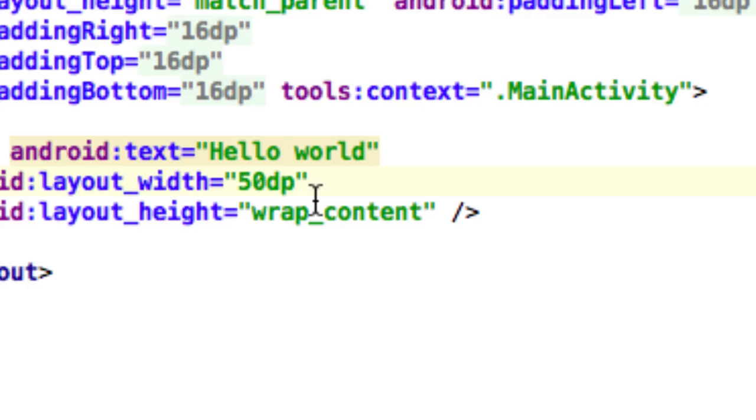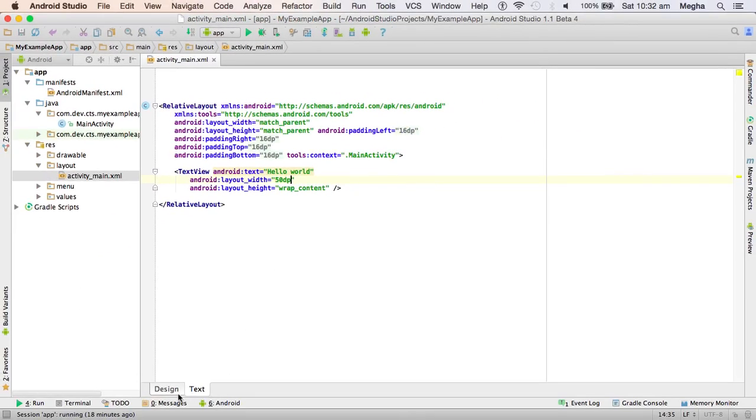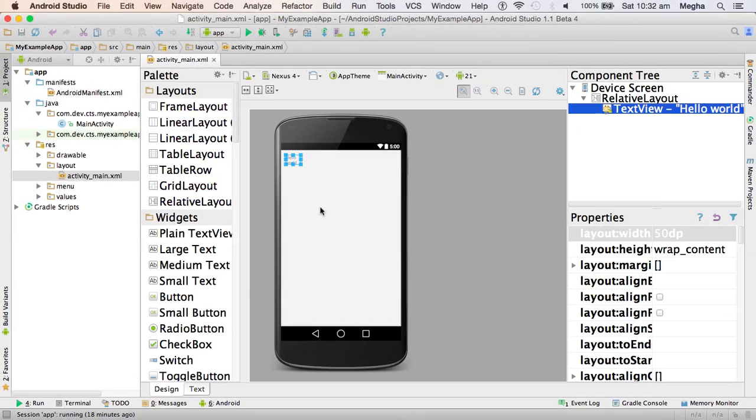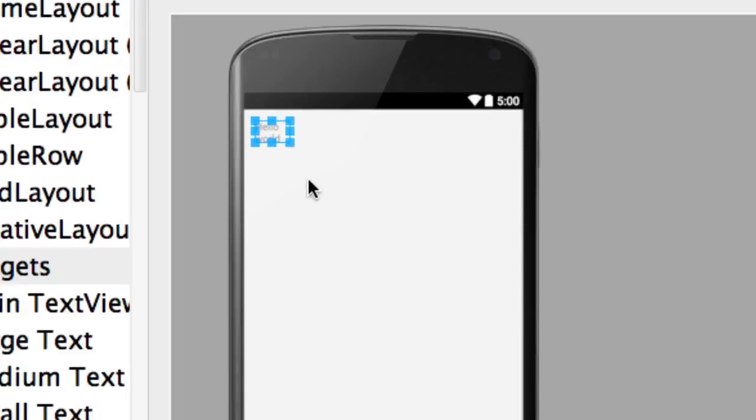Unit name is DP. We were using PX, pixel for HTML or CSS. But in this case, the unit name is DP. What is DP? I'll let you know. But as of now, you need to understand, I can directly give a hard-coded value. Okay, take a 50 dp size for a width. So what kind of change has this text view got? If you notice, the content has got slightly changed. It only has taken the 50 dp width because a hard-coded or forced value, so the content slightly got adjusted.